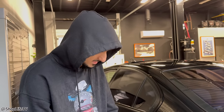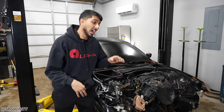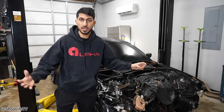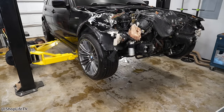That was actually a lot easier than I thought it was going to be, but I am soaked and something is rubbing in the front really bad. We finally got the car into the shop and I'm already seeing a bunch of stuff. German already took apart some of the front end when it first got wrecked. As we were pushing it in and looking around, there are already a few other things I'm noticing. So we're going to put it up on the lift and see what else we find.